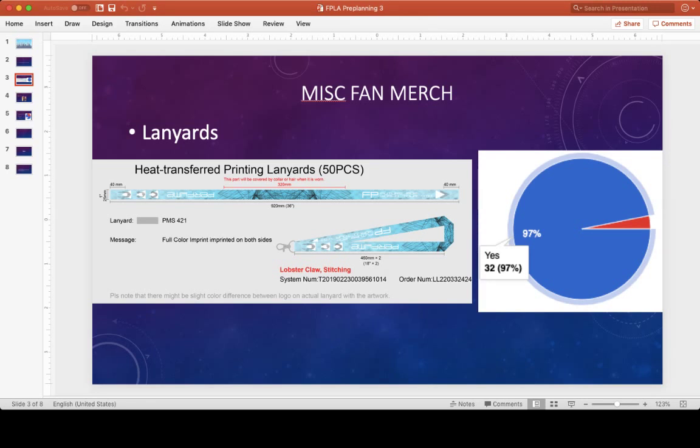So the numbers aren't official, but say 30 people fill out the survey saying that they would want one, and then we order 50, we have 20 extra. Once those 20 sell out, it's not guaranteed you're going to get one. So if you really do want one, just fill out the survey to pre-order, to hold, to make sure you get yours, essentially. And if you can't fill it out, but you still want one and we have it available, just let us know. You can always ask, but if you don't fill out the order form, we can always mail it to people after the concert.